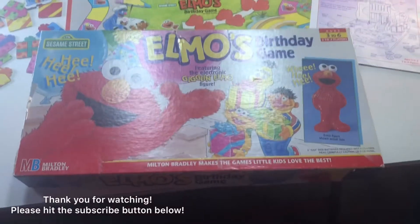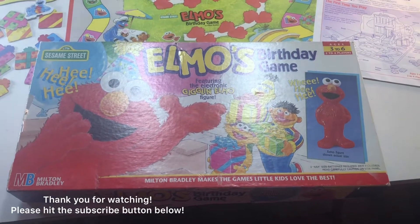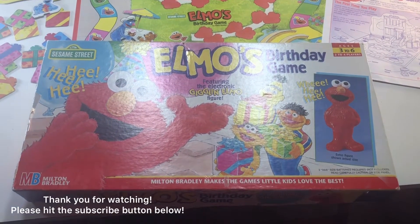Not exactly where I planned on shooting this video, but I kind of had to lay everything out and see. This is with the Elmo's Birthday Game. There's the Elmo's Birthday Game box — I know we're gonna have some lighting issues, but this is just where I do all of my photos.